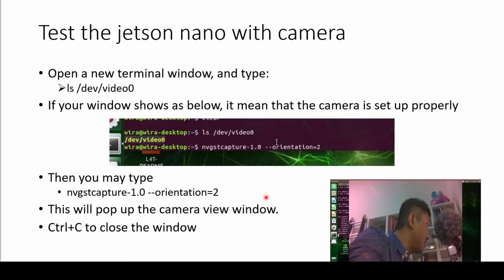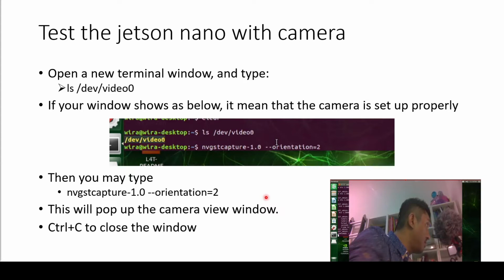Later we're gonna do this in the video tutorial. We're gonna test the Jetson Nano with the camera. So with that, we need to look into what kind of camera is available. Like for me, my Jetson Nano, I bought it with two cameras that become a stereo camera at that point. So I can list my available video devices. So I have video0 and video1.